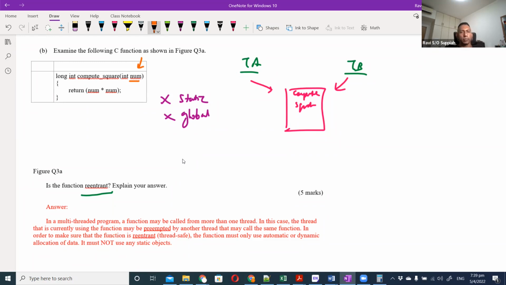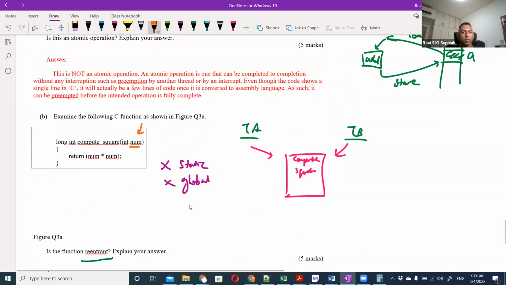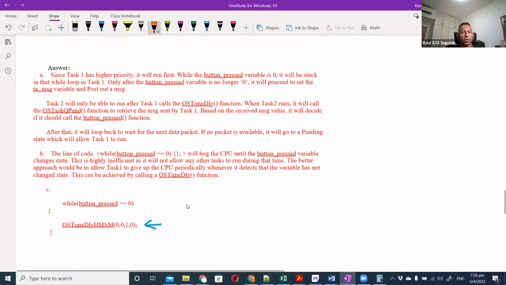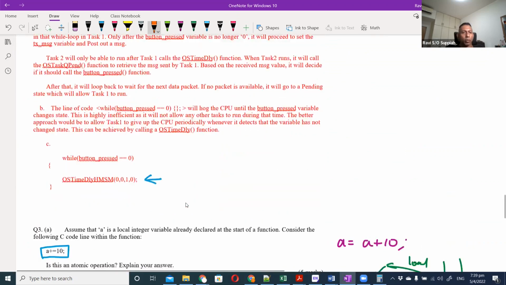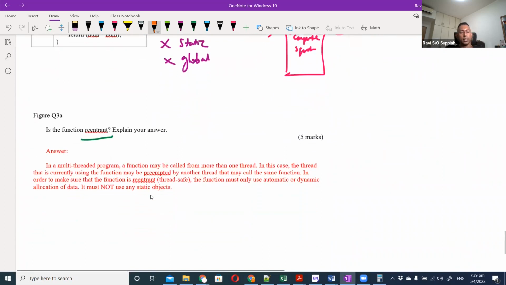That means it's considered thread safe. That is also from our discussion in the lecture: atomic and re-entrant. These are some examples of the questions. I didn't want to go through too many, but I think this gives you the idea. There will be some questions like this that are theory related, that means concepts that we covered in class.